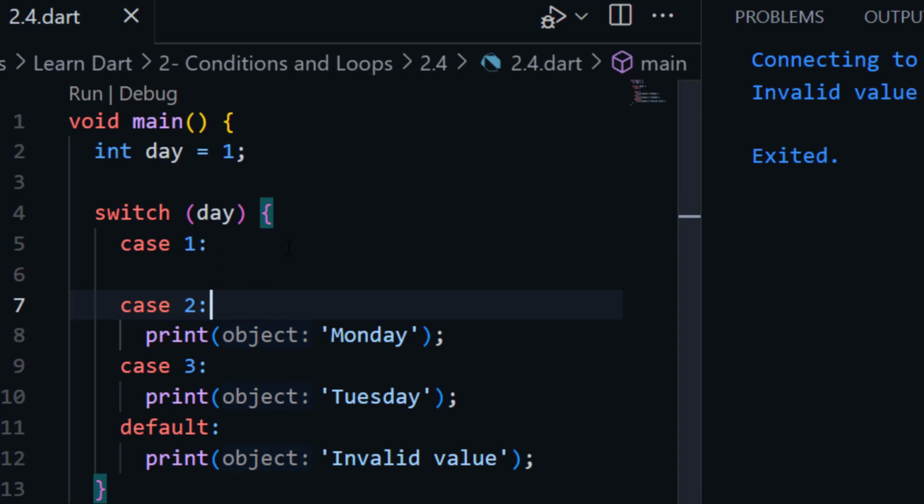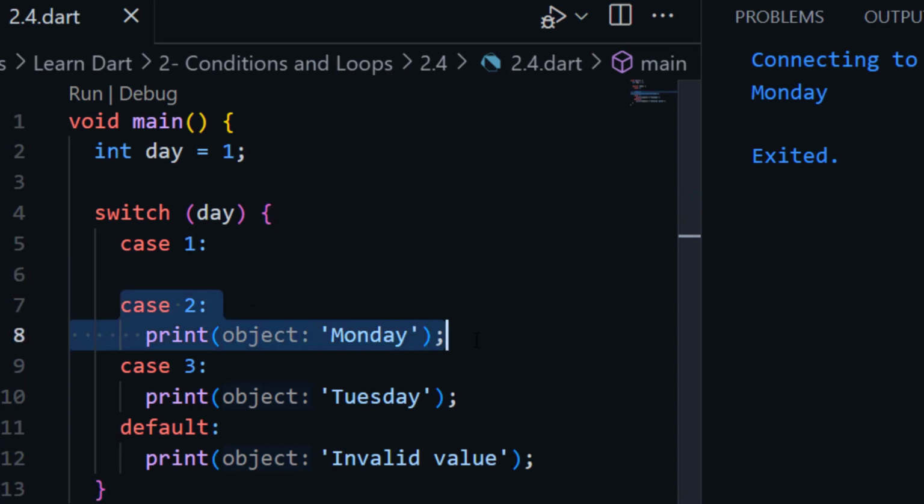This time let me show you what happens. Here you can see it is printing Monday, but our value is 1. It is printing case 2 because our case 1 is empty. There is no statement in case 1. That is why it is printing the next case.